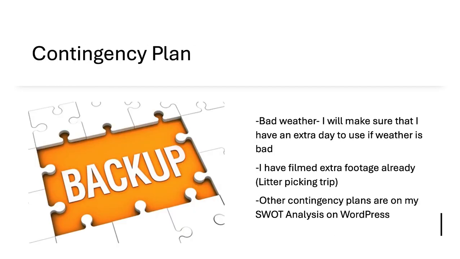Contingency plan. Every project needs a backup plan, and so I have planned for all possible dilemmas. One of the most prominent problems that could be faced is bad weather, as I plan to film outside. In case of bad weather, I've planned an extra backup day for filming. However, if this day can't be used for some reason, I can always use bags to cover equipment when filming if it's raining. This obviously wouldn't be ideal, but it's the only way that I can shoot without not having enough time left to do all the other post editing and stuff like that.